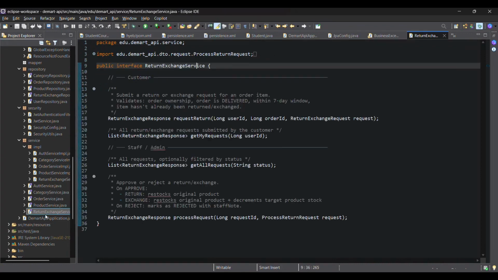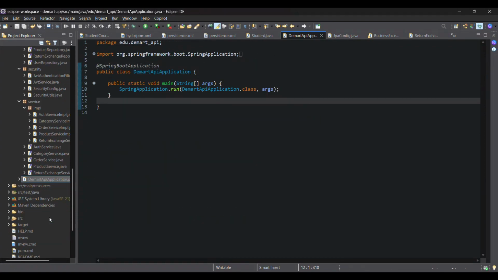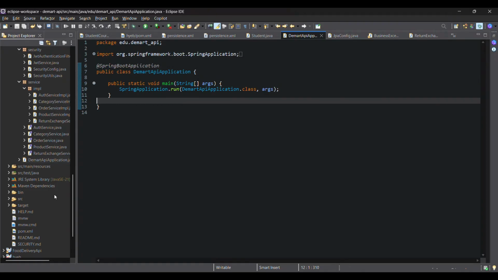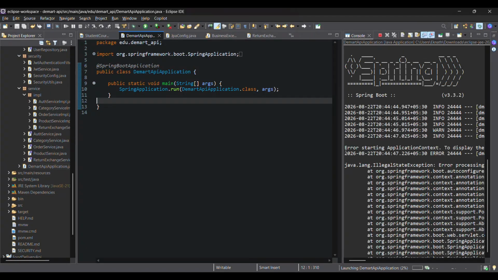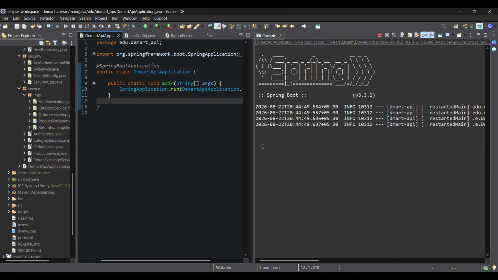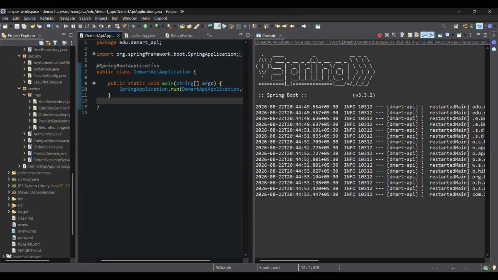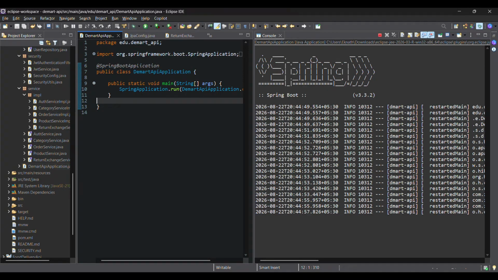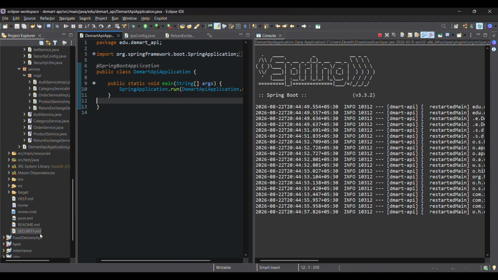Each of them was written in such a way that they communicate with each other: the controller layer communicates with the service layer, and the service layer communicates with the repository layer and fetches the data from the repository layer to the service layer, and performs the business logic, like if the cart is empty and the user is requesting to add an item in the cart.